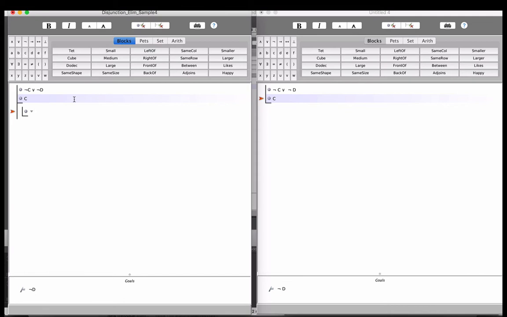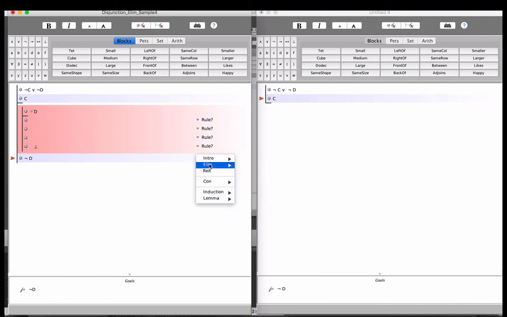Remember, the plan with negation intro is that you assume the sentence from which you want to derive a contradiction, so that you can then exit the subproof and introduce the negation of that sentence. In this case, it's D. Now we'll add some lines after, and the end of our subproof is the contradiction. We exit the subproof and introduce the negation. So we see that we're using negation intro as our structuring subproof.